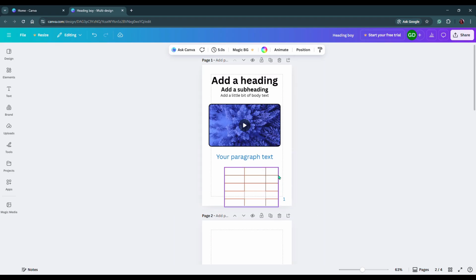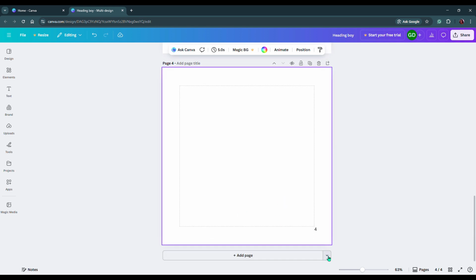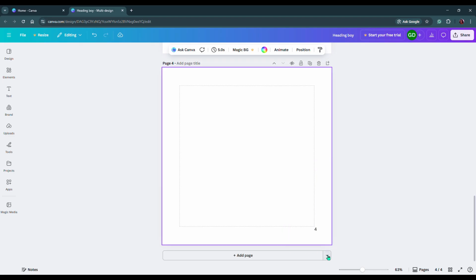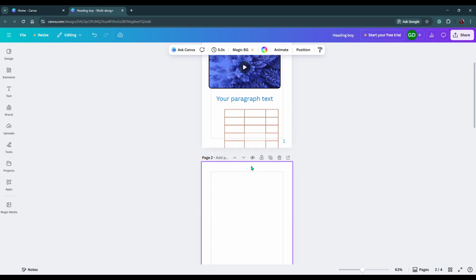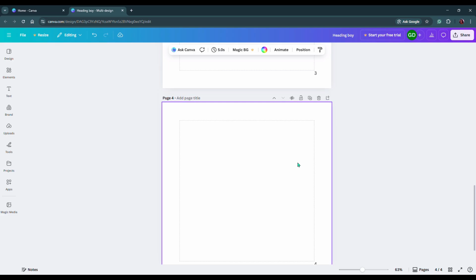Okay, let me say it again. At the bottom, on the last page of the document, is where you're able to change the page size. I spent a while trying to figure out how to get a different size on the page once this functionality became available, and it took me a while to realize it's only on the last page that I'm able to do it. So this is where you can do it, and how this is helpful. So now you know how you can resize your page in one file.